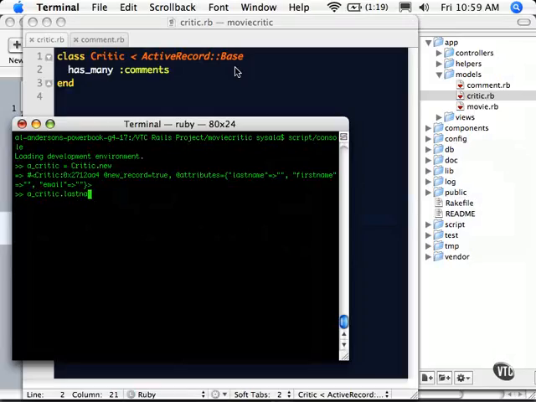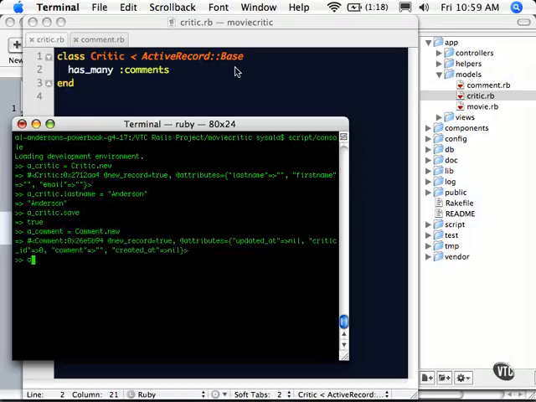So we'll say last name equal, and we'll just give my name, and let's save it out real quick. So there we have it. It's saved. Now let's create a new comment. So we'll say comment equal Comment.new, and then a comment equal this was a good movie.